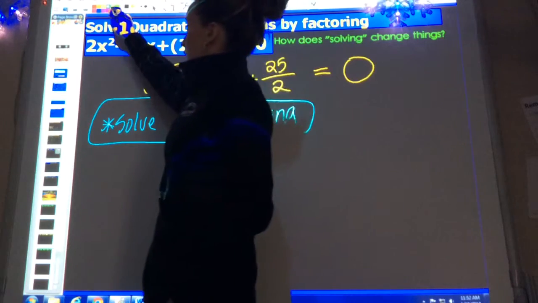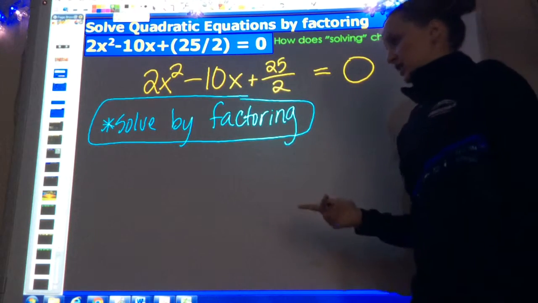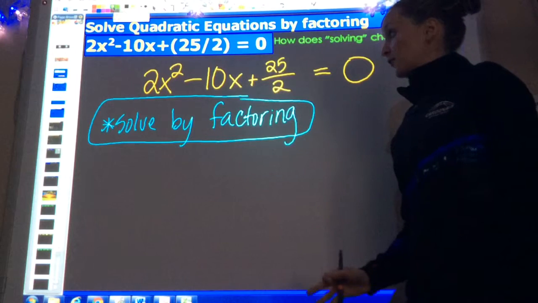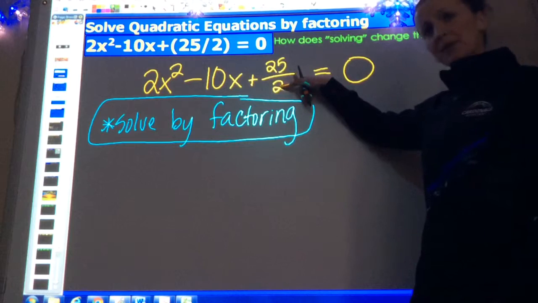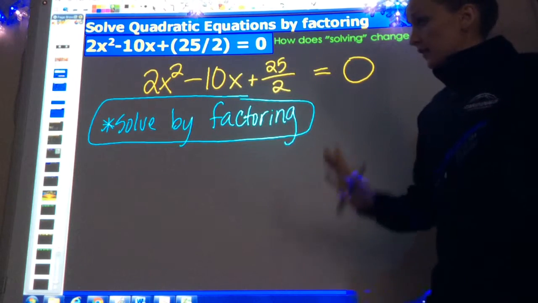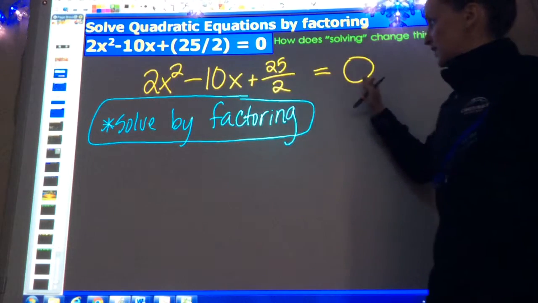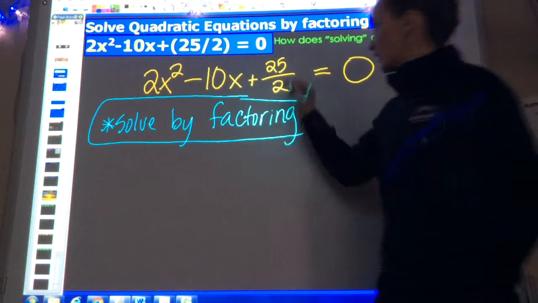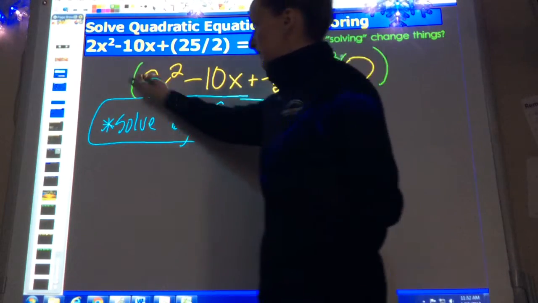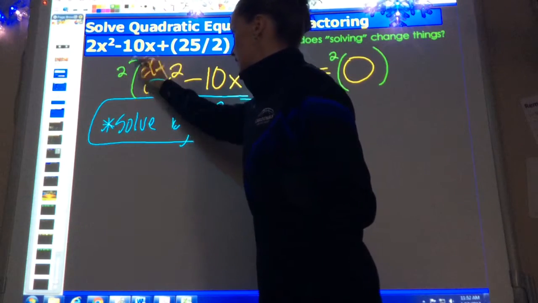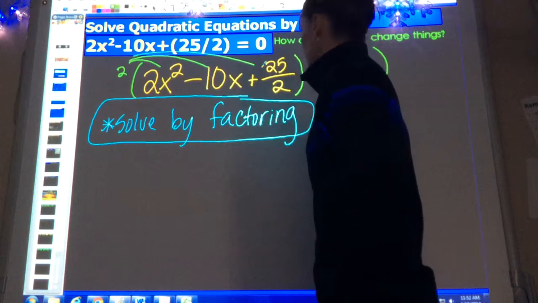Now, to be able to solve by factoring, we want to do greatest common factor. We want to do difference of squares. We want to do perfect trinomial. But anytime you see a fraction, and is this a perfect square anyways? No. Remember how in previous chapters, we can multiply everything by something to get rid of that denominator. What can we multiply both sides of our equation by? 2. Please do that. And that simply means we're going to distribute a 2 to every single one of those terms. Because what we do on one side of our equation, we do to the other.